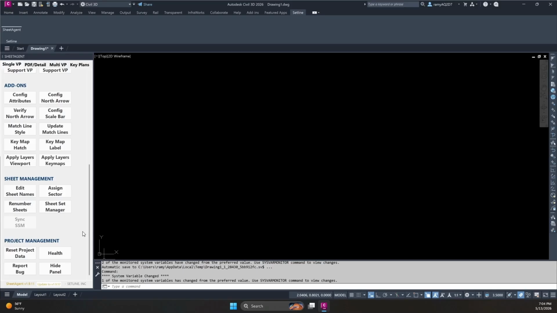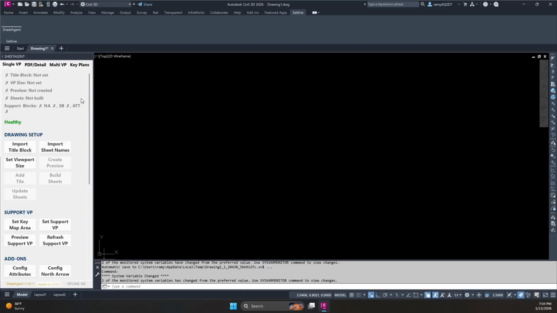You rotate the north arrow. It tells you, hey, you rotated the north arrow. Is that intentional or not? You're missing match line. Your background has been changed. Do you want to update, yes or no? It has an all session. It's a very big help. Think about it as your helper around the project or around in the program.